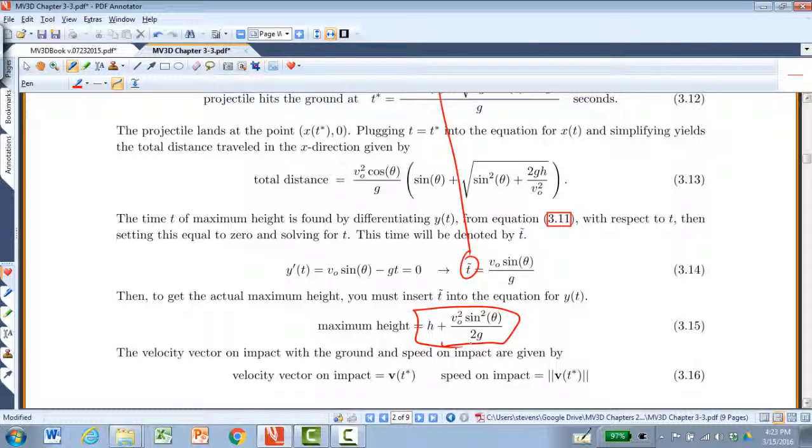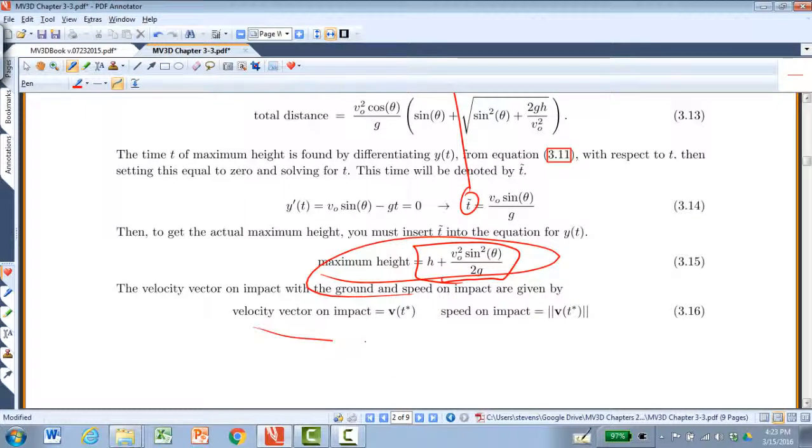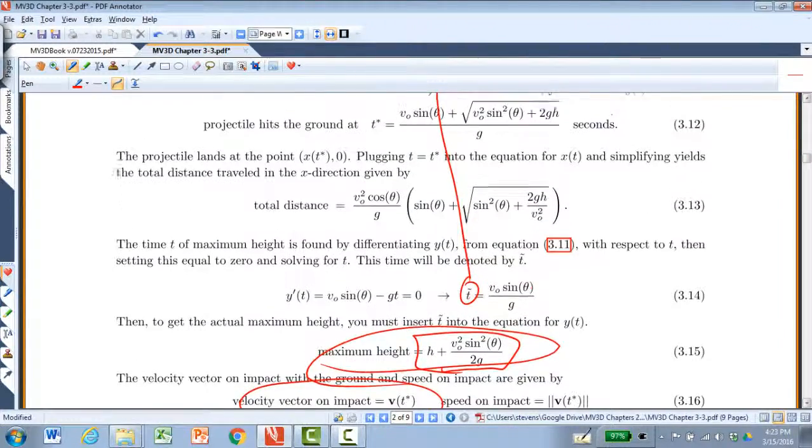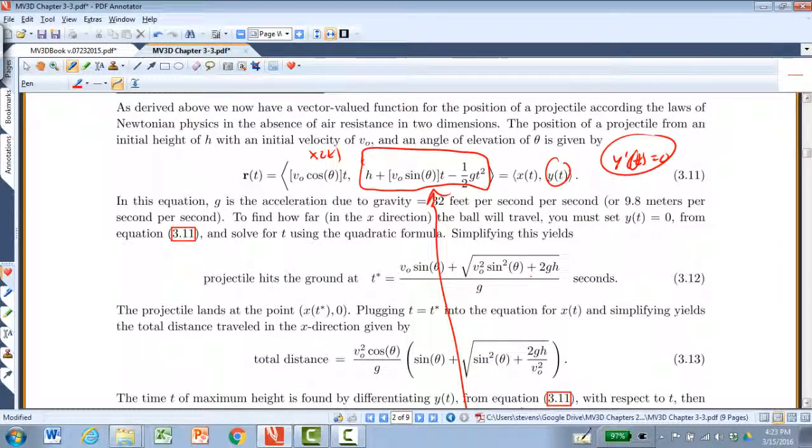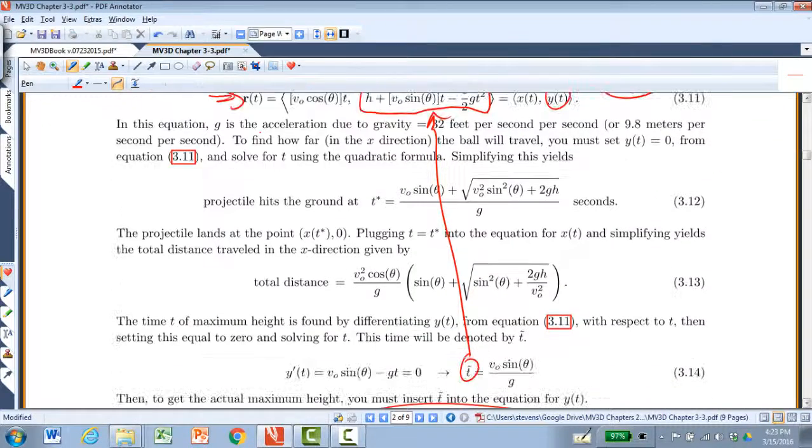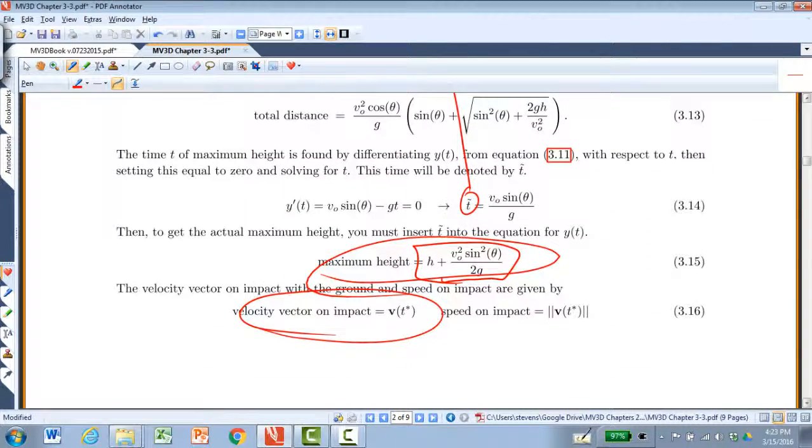And so a lot of times if you take non-calculus based physics, they'll just give you a bunch of these formulas like this. So this page is sort of deriving all those formulas. So you can tell when it hits, where it hits, how high it goes, when it hits its maximum height. There's a few other things. You can get the velocity on impact once you get the velocity function, which you know what it is already because we derived it. Or you can just differentiate the position. You can give me the velocity. We can tell the velocity when it hits and how fast it hits, right?